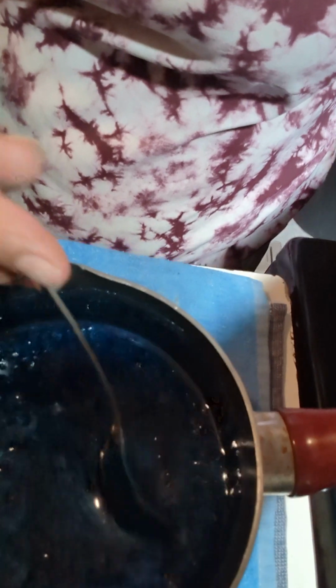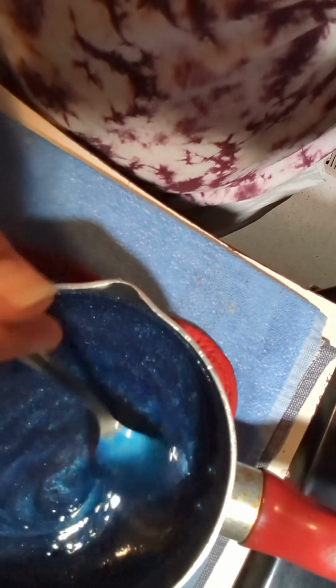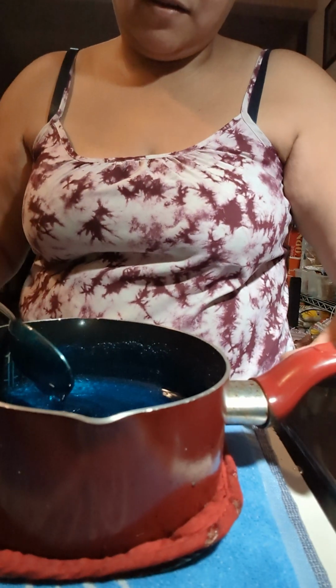Look. Look at that. Look at that candy color. See how gorgeous that is? Okay. Look how gorgeous that is. Now I'm gonna remove my spoon.